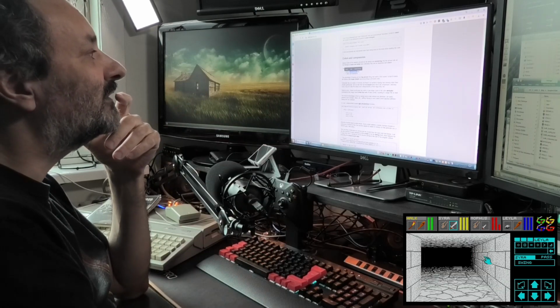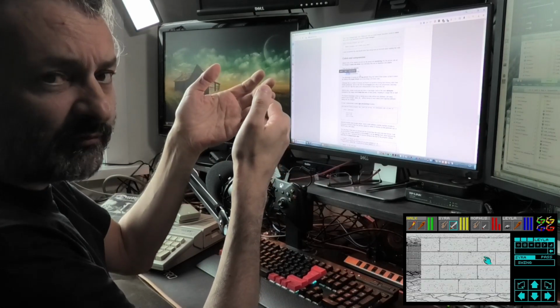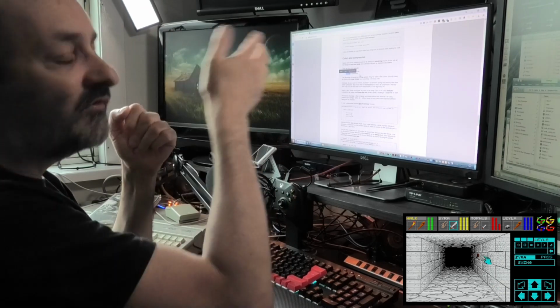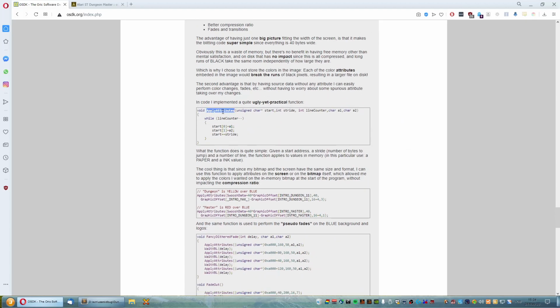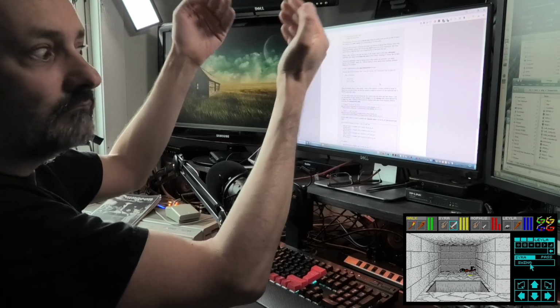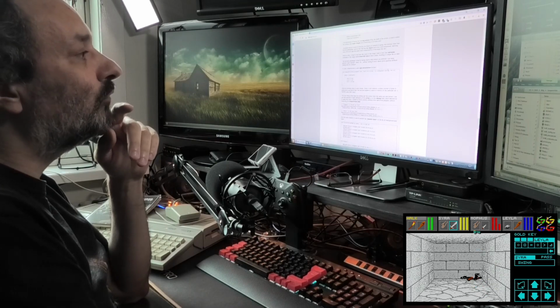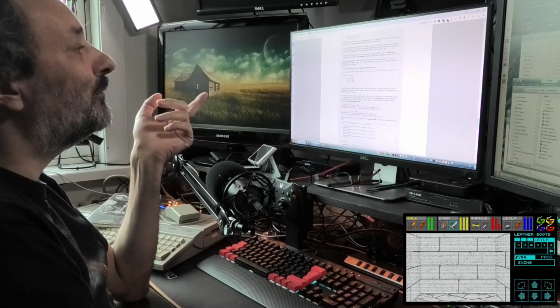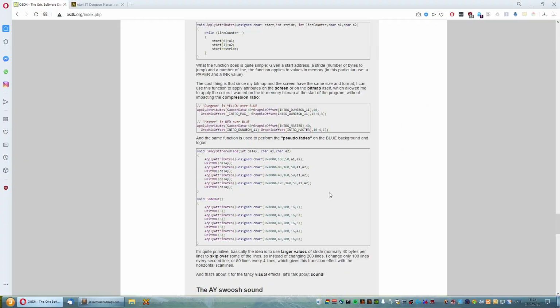And another side effect of that is that it's much easier to choose the color if you want to do maybe an orange by mixing yellow and red. It's much easier to do that in code than to modify the picture. And to do the coloring, I made this apply attribute function where you give the start of a buffer, how many bytes to jump. By default it will be 40, but you can do 80, 120, 160, so you can jump more than one line. The number of lines to process and which attributes to write. So paper color and ink color, which I use there to do my fades, like write every 4 lines, every 2 lines, every line.